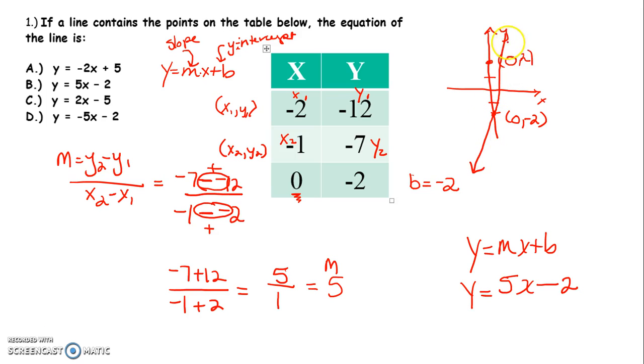I know that because of my change in y over change in x. I got to go up 5 and right 1. Up 5, right 1. Down 5, left 1. Okay, that's the ugliest line I've ever drawn, but that's kind of a visual about what our line would look like. So there you have it. That's number 1. Let's move on. And then you just see which matches that, A, B, C, or D. You can do this.